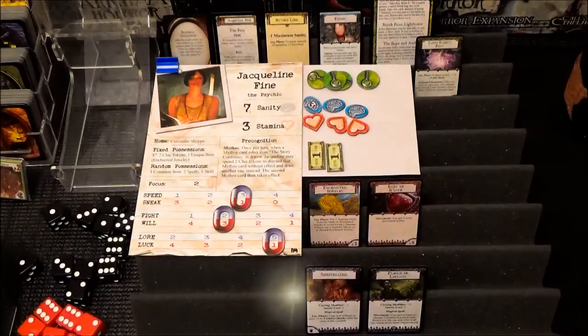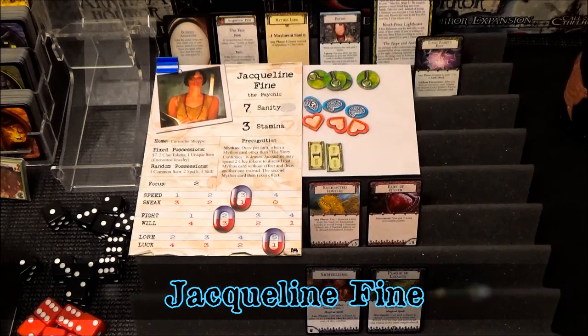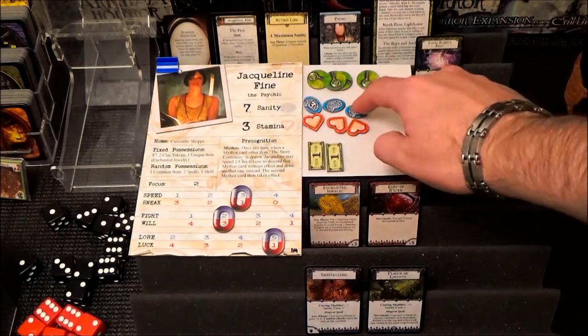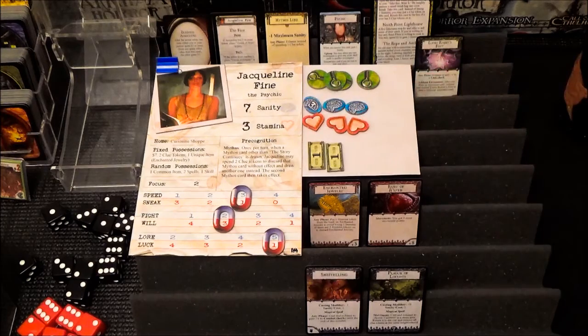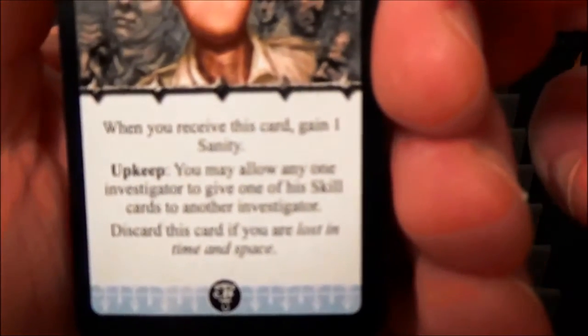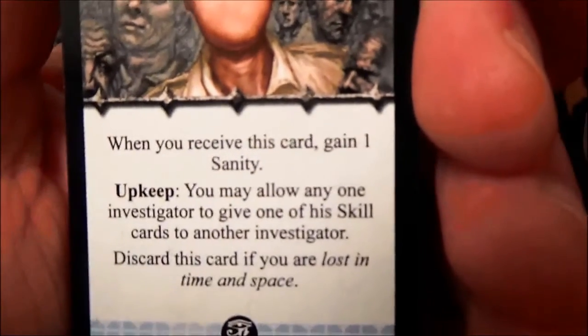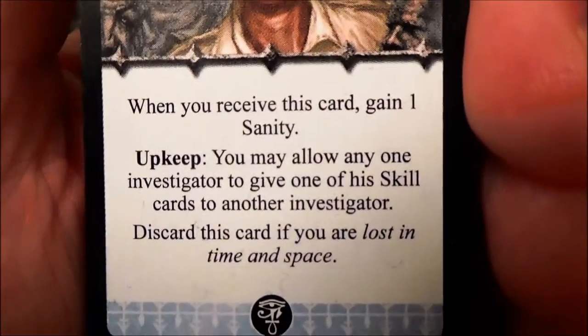Next up is Jackie. And here we are with Jackie. What are we going to do with Jackie? Well, we're not going to move any of her sliders because she's going to stay in Harney Jones's shack. She's going to get herself another sanity back. But we are going to do something. We are actually going to use her psychic ability. So, when you receive this card, gain 1 sanity. Well, we did that. Upkeep.